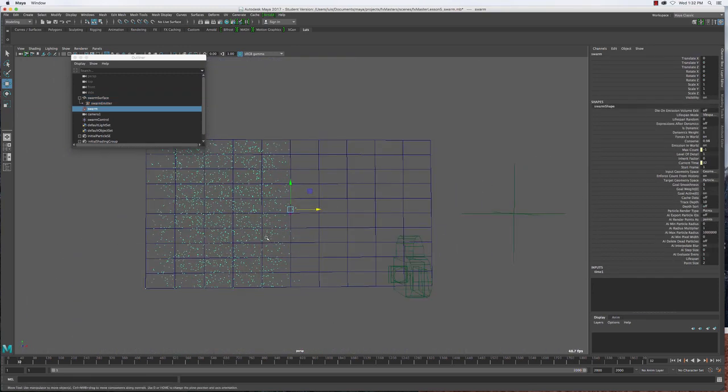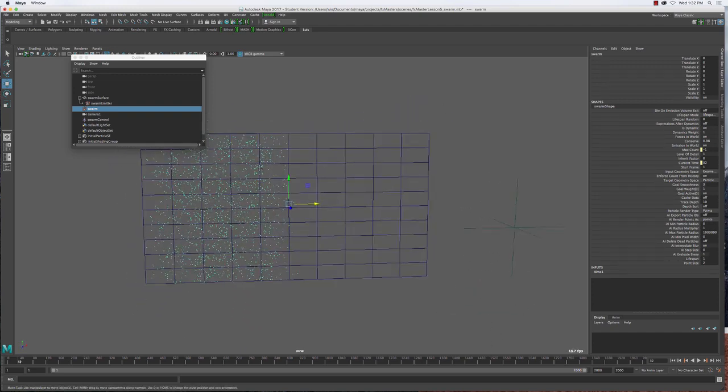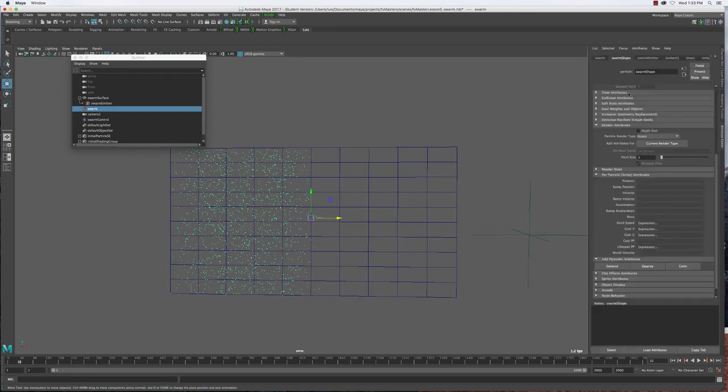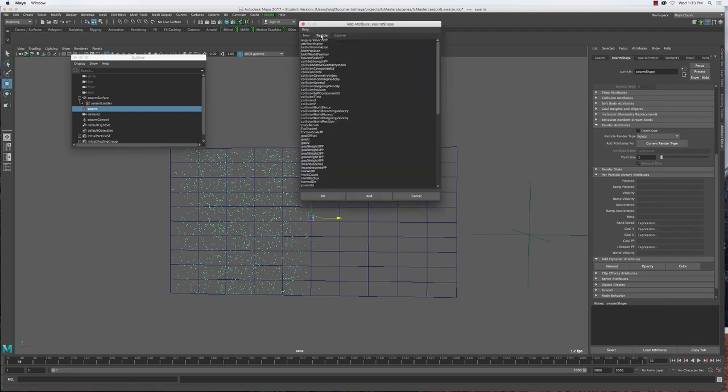Okay, so that's something to talk about. When you have particle goals, then your min and max distance of the emitter itself is not going to work because the particles are going to attach themselves to this surface. If I want to give it some thickness and some offset, there is an attribute that you can use, but you have to find it on the list of attributes in here. So go to the per particle attributes, open the general tab, go into the particle menu here, and let's see if we can locate it.